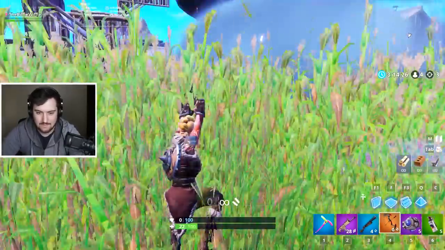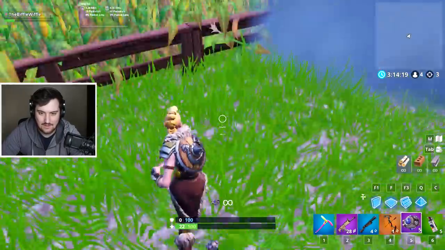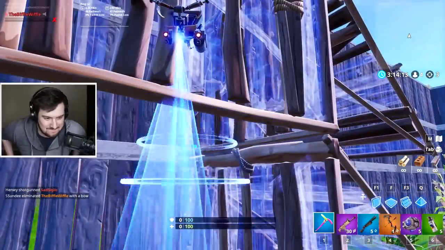I'm out of here. Henry? Oh, how did I... I literally can't see. Ian? Why do we have to do this to each other? Oh my god. No! Oh! I got a kill! That counts! Okay. Yep. Wait, what?